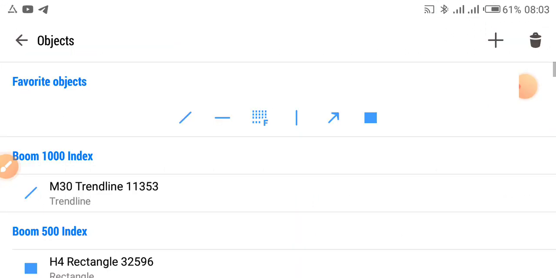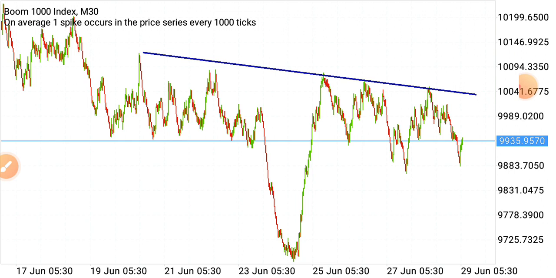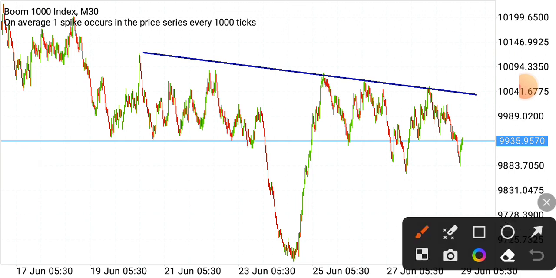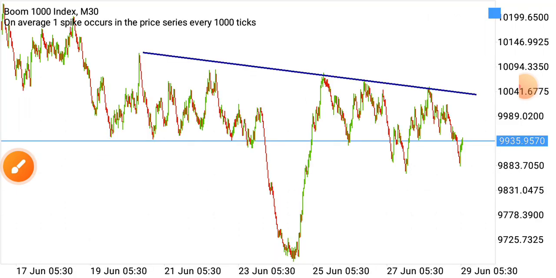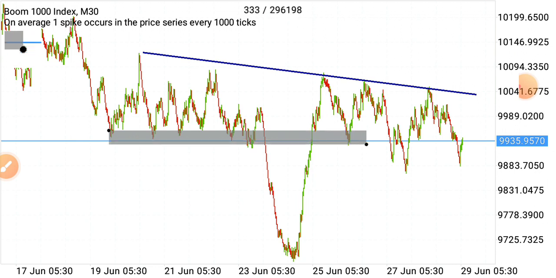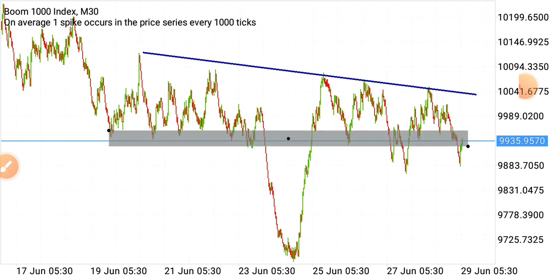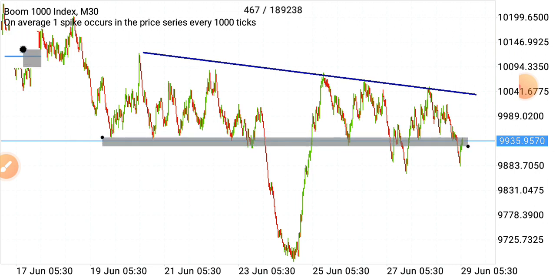Now see, if you look down here, the market is also moving this way. So what I usually do is get this rectangular tool, this box tool. I will draw and drag. I try to put as many points as possible where I know the market will reverse. Just watch what I am doing.